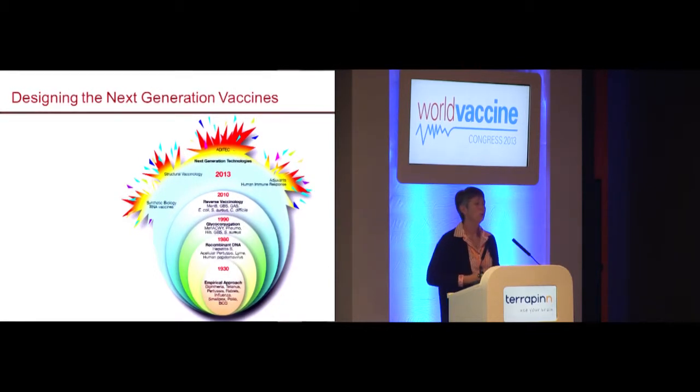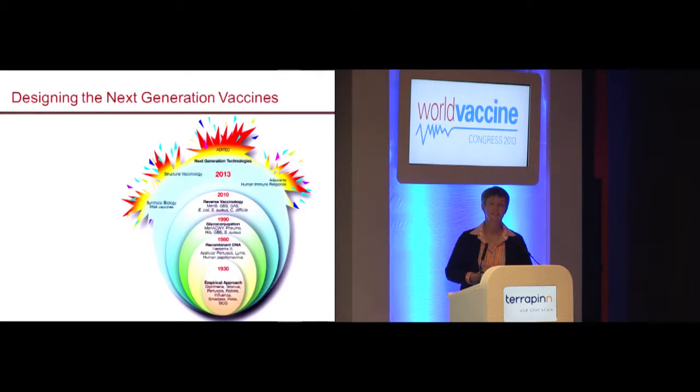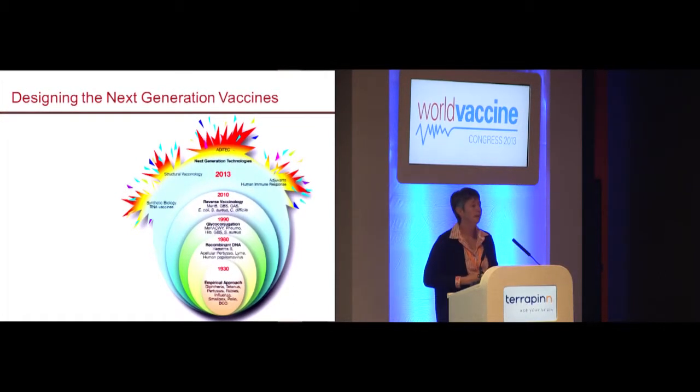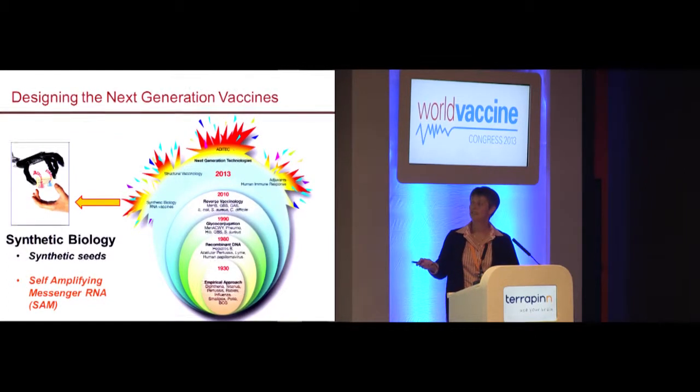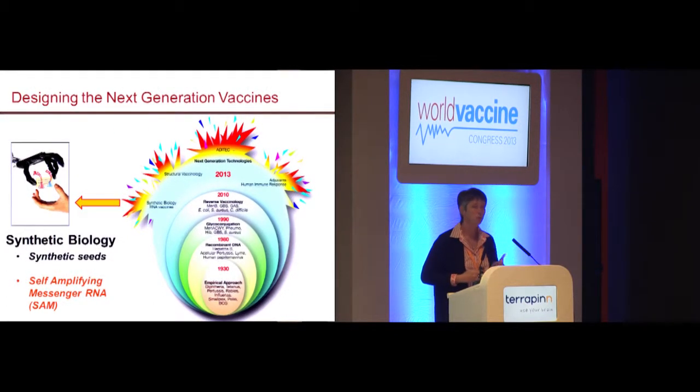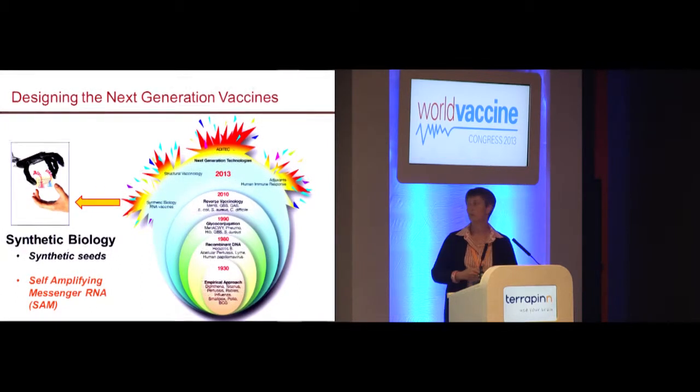We heard a lot about what we need to design improved vaccines, or vaccines against diseases for which we don't yet have protection. And we heard a lot about adjuvants, and how immune responses can predict and help us in designing new adjuvants. We just heard from Donata the incredible work done through the Aditech Consortium to develop new technologies. What I would like to do in the next 20 minutes is to convince you about the power of synthetic biology, and more specifically about self-amplifying messenger RNA, one of the novel approaches we have embarked on at Novartis.